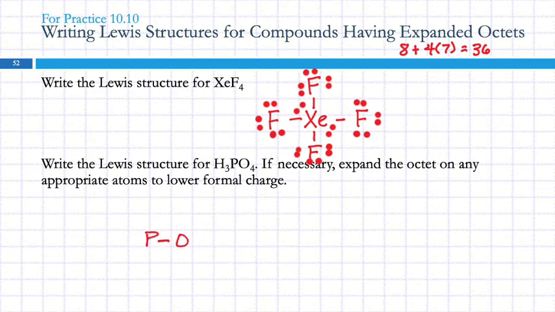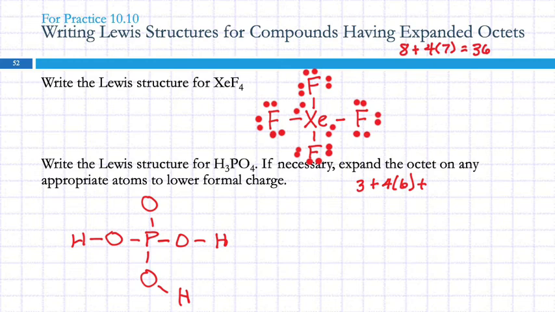So, H3PO4 is a little bit like H2SO4. We've got three hydrogens. So, we've got three hydrogens, plus four oxygens, plus five, right? So, eight and twenty-four, thirty-two. 2, 4, 6, 8, 10, 12, 14, 16, 18, 20, 22, 24, 26, 28, 30, 32. That's what, like, what happened with sulfate, sulfuric acid, right? We used up all the electrons. Everybody's got an octet. We think we're done. Does everybody have zero formal charges? No.